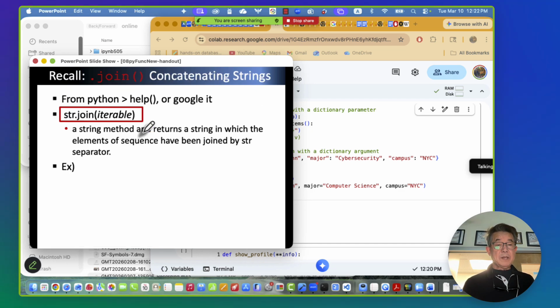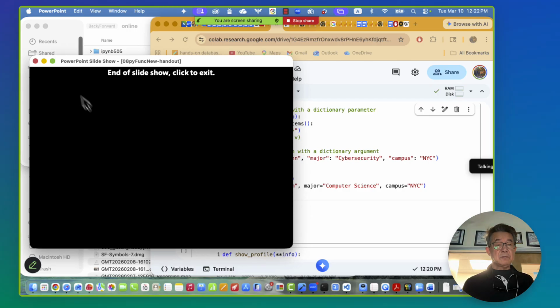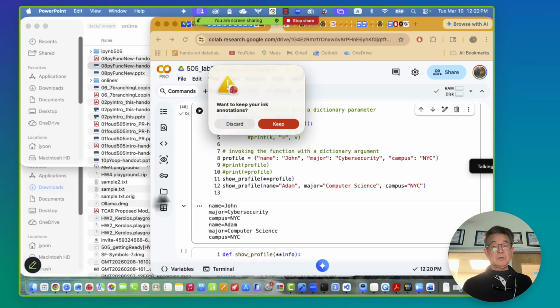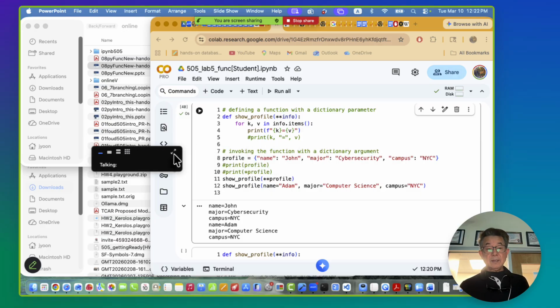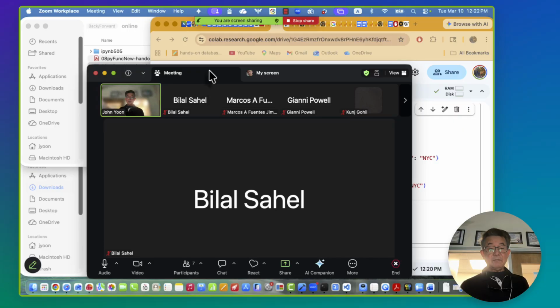The other one, format and join, is something you can look at on your own. I want you to give me an emotion if you are done.